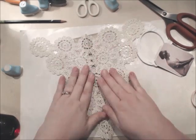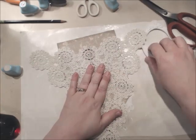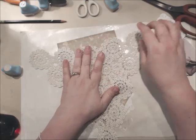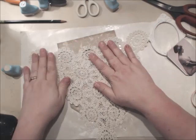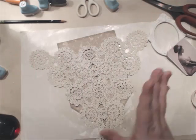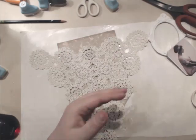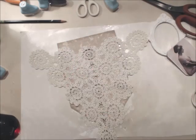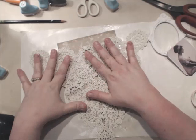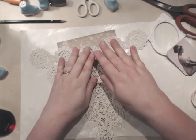A lot of people ask me where I get my doilies. I get my doilies just about everywhere: eBay, yard sales, antique places, and stuff like that. I am not biased towards only doing round. You can do squares, odd shaped ones, and all types of patterns, because you don't know what you'll use. So if you ever see a doily, just grab it, because you don't know exactly what you're going to use it for.